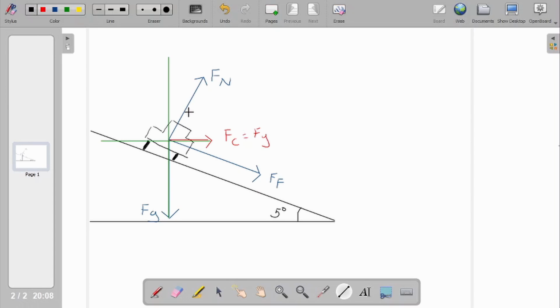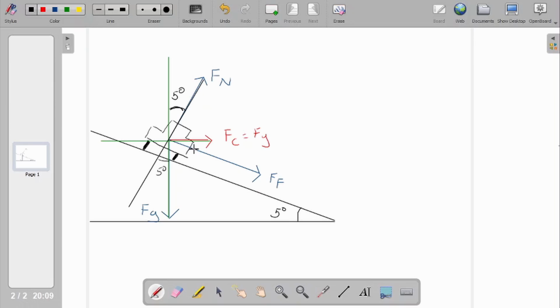Now, there are a few tricks we can do to make this easier on us. First and foremost, when we used to rotate it, we'd line it up with the normal force. And we said this angle right here was 5 degrees. For those of you who remember your geometry, this angle here would then be 5 degrees, by the vertical angle theorem. Which makes it easier. We can break the normal force up now into x and y.